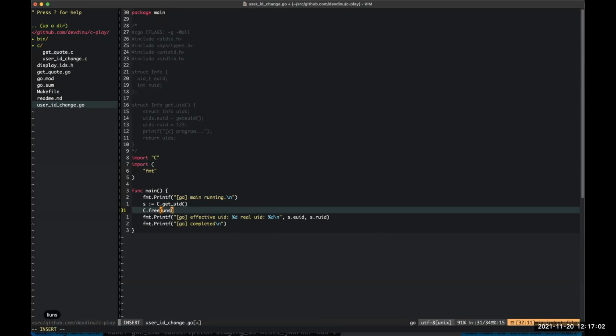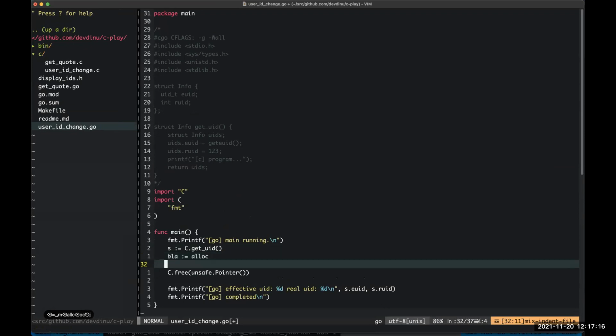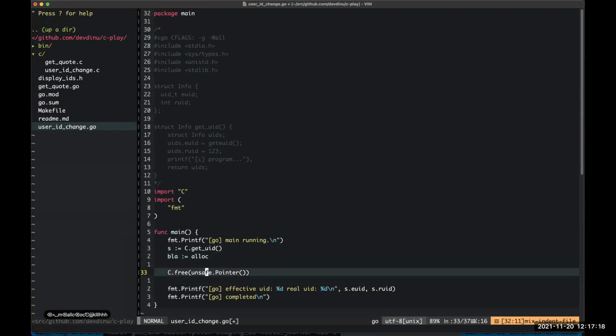I'll show you something. We would have to do something like this piece of code that I'm writing. If you have created some struct, you would have to allocate it and manually create it. And the moment you see I am using unsafe pointer, the whole static type checking safety is gone.